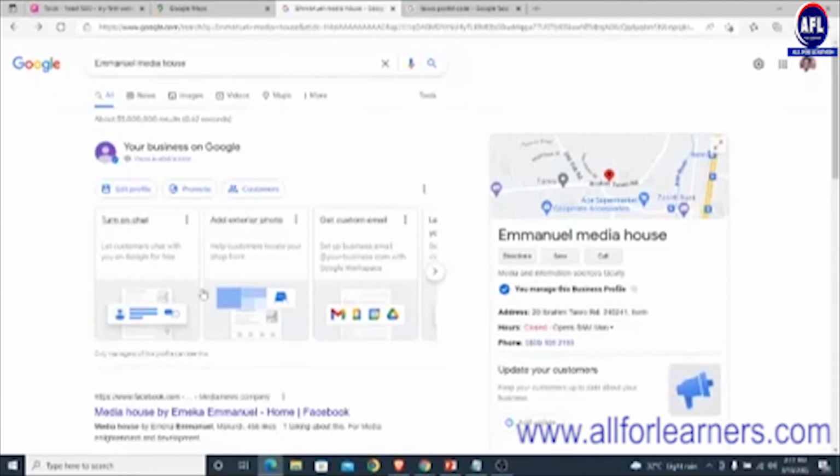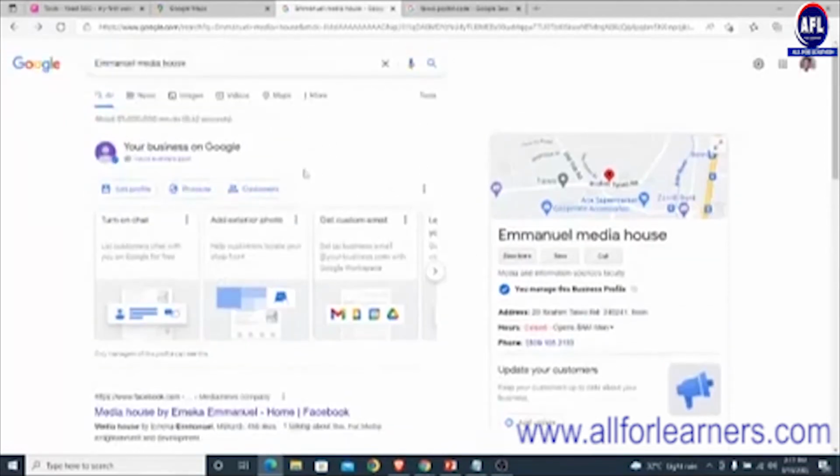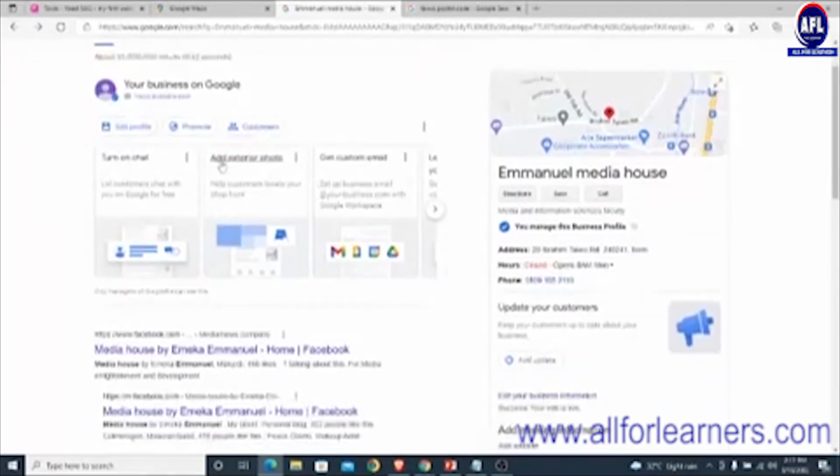Now, we are not done with our settings. You are not going to see all of this. This particular display is supposed to cover all of this space, or you'll see the display on this right hand side. But we are seeing this because we are the admin here. I've logged in right here, so you can see we can edit our profile here, we can promote, and we can add customers here.